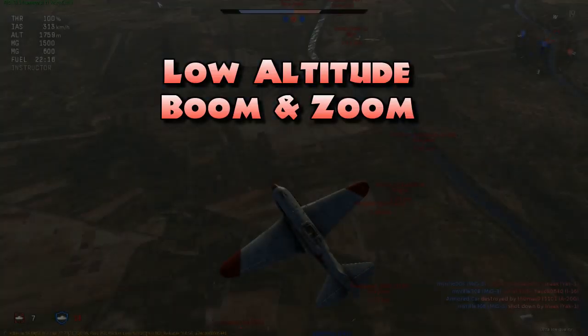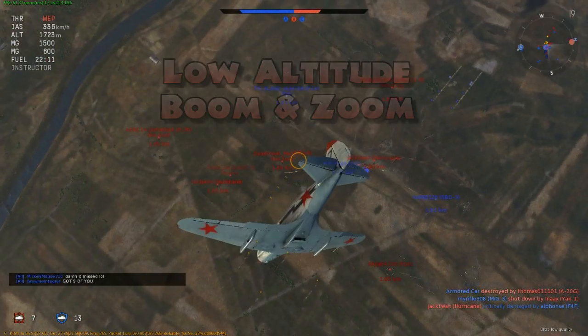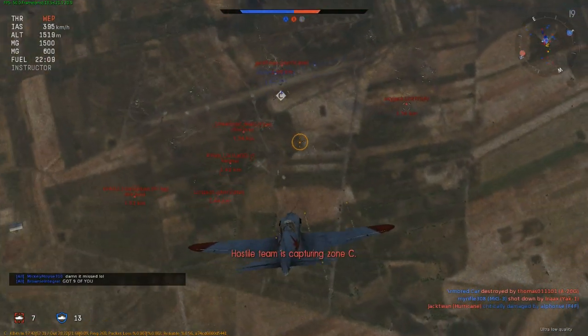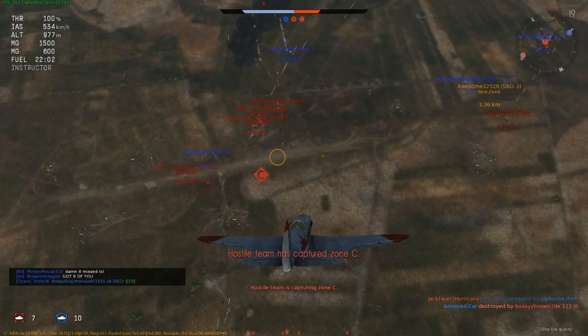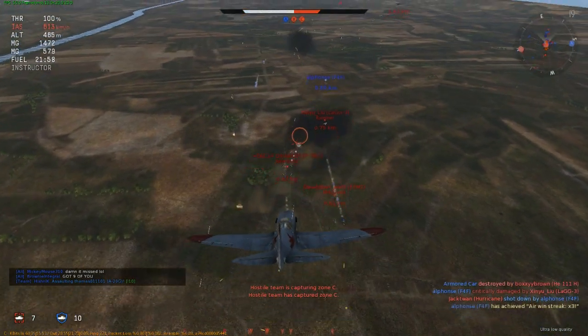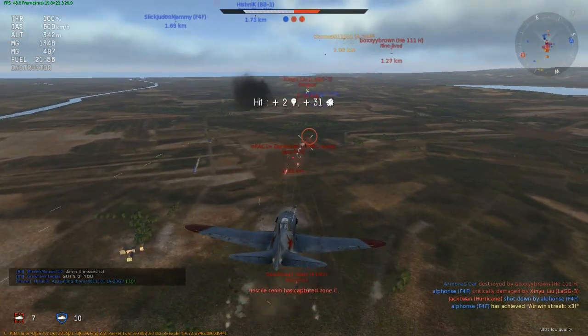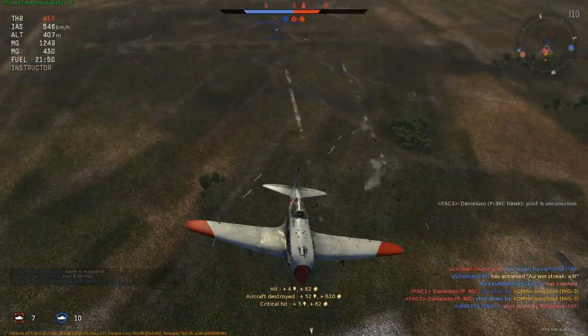Okay, so let's move on and look at the boom and zoom attack. If all the action's happening at ground level, this is how you take part in it without joining that furball and turn fighting. Because if you try to turn fight in a MiG, you will die. It's that simple. So I've dived down at the massive red plains from about 1500 to 2000 metres, taking my time choosing the easiest target once I get close.